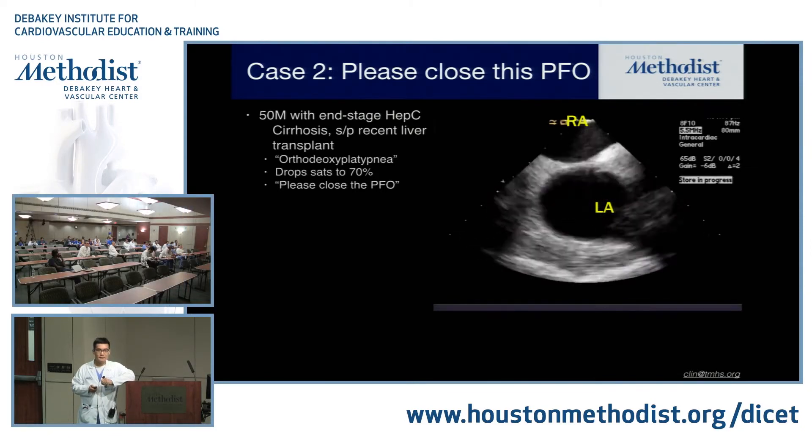Because there's nothing giving rise to the branch PAs anymore, you create a modified Blalock-Taussig shunt — a 4mm Gore-Tex graft extending from the innominate artery down to the pulmonary arteries. That's how you get both IVC and SVC blood flow as well as pulmonary venous blood flow mixing in the atrium, going to the systemic ventricle and then out to the systemic and pulmonary arteries. The problem is this single ventricle won't last long doing double duty, especially since it's a right ventricle facing systemic pressures. So at about three to four months you do a Glenn shunt: you take down the modified BT shunt and hook up the SVC to the right PA, so SVC blood circulates directly to the RPA and LPA as the source of pulmonary blood flow.